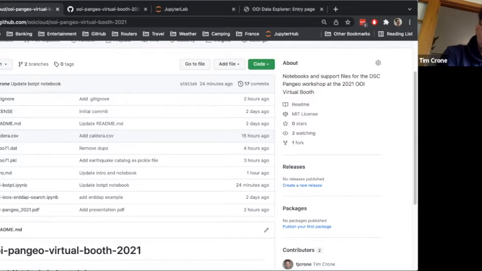If you want to continue working on this, I encourage you to join the OOI Cloud organization on GitHub, and then use one of our Pangeos that we have available, where you can work into the future and have your data be saved. Today you're just going to be logging into a binder, which means that when you leave today, your work is going to be gone. But all the work that you're going to do is here in this repo.